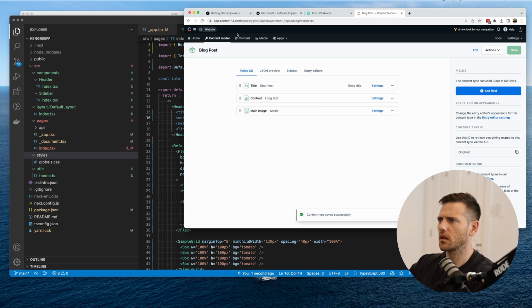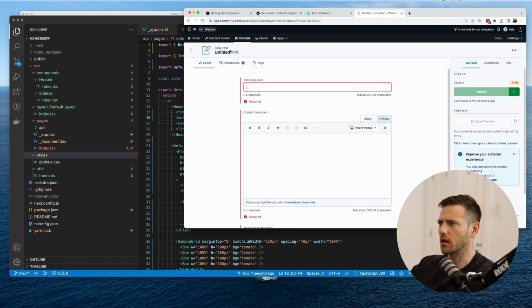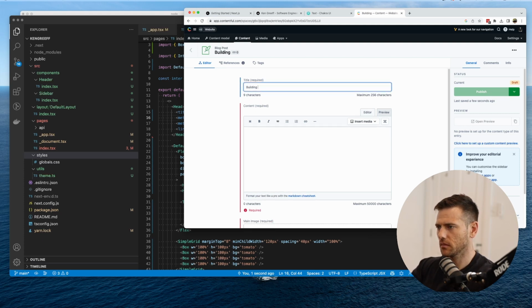Cool. That's setting up our content model. It's easy as that. No database, no nothing. So add an entry. So here we go, blog post. So this is going to be building this website with Next.js and Contentful.